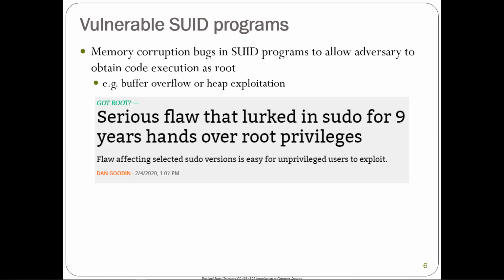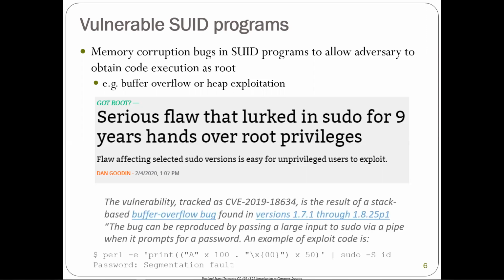And so for a while, for 9 years actually, well, I don't know if this was ever published. It was probably used by a bunch of people and kept quiet. There was a flaw in sudo, and that's a big one to have a flaw in because this just basically runs anything as root. So this is your key onto any system to get elevated privileges. And this was done as a buffer overflow, a stack overflow exploit, which we'll do a little bit of next week, just to show you why C is something you should avoid writing your programs in from now on.